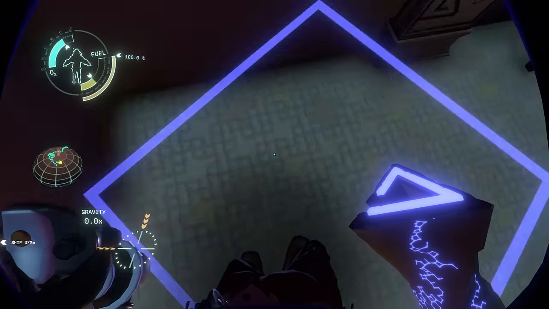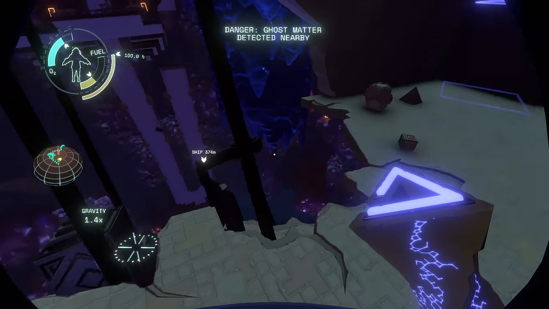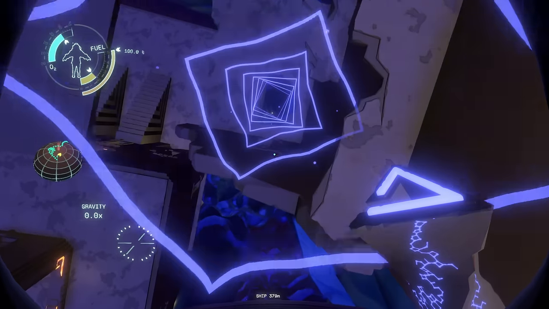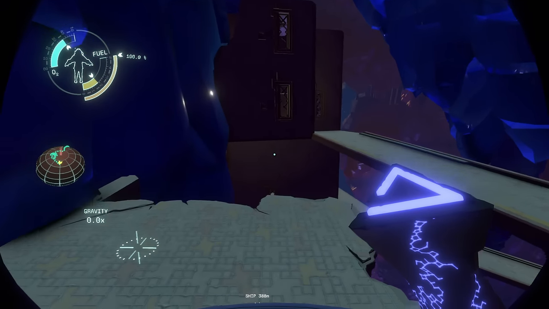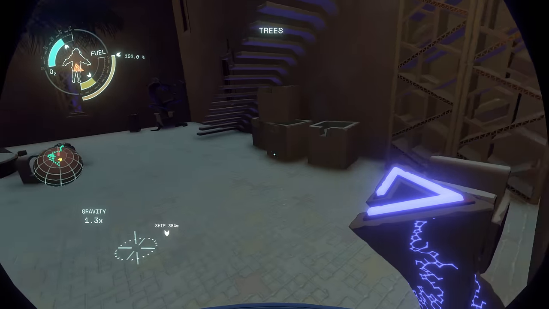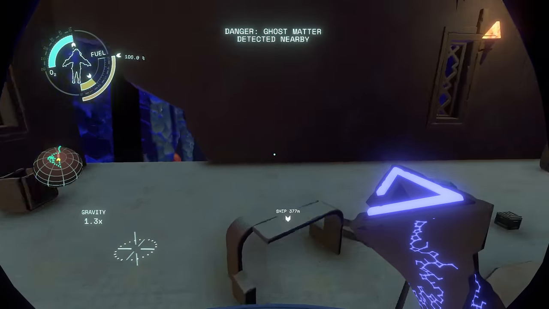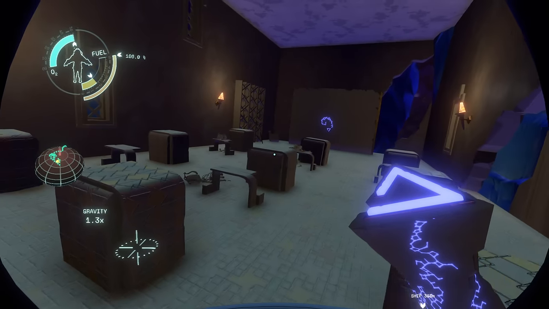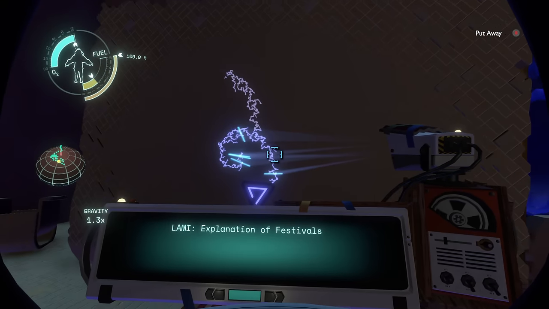What if we go all the way down? No, that's into the black hole. Don't go that way. What if we take it all the way up? That leads us back onto this bridge. And another convenient spot to hide and refuel. There's more scrolls, so we must be getting close to something, yes. Okay, let's do this. I hope we have enough time.